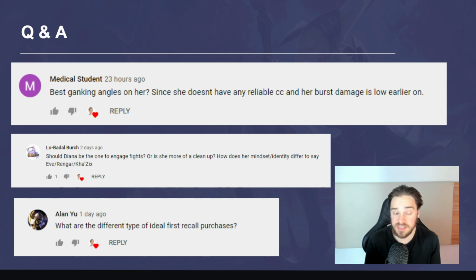Yes, I think that's her strength and why we're seeing her in pro play, because she's such a reliable, beautiful engage. She just starts the fight. People have to burn flashes, use Zonya's. She's not a cleanup. The cleanup is more for the Nash's Riftmaker. I wouldn't call her a cleanup champion at all. She's an engage champion.